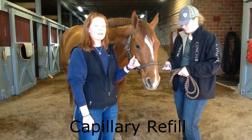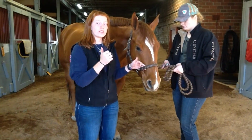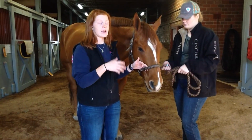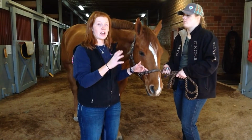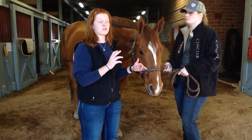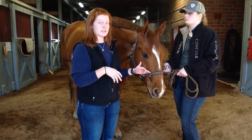The next thing we're going to be demonstrating that also has to do with the mouth is the capillary refill. Whenever you're taking the capillary refill, you're going to take your thumb and press it down on their gum and hold it. I like to hold it for 3 seconds, and I count to myself 1, 2, 3. Then I let off with my thumb, and I'm waiting to see how long it takes for the color to return in the gum. Whenever you do this, you're looking at hydration and blood circulation, making sure that they're a happy, healthy horse and not having some kind of issue with their circulatory system.